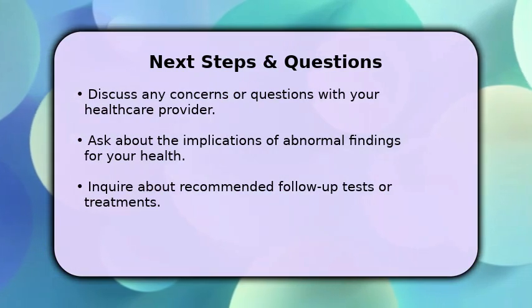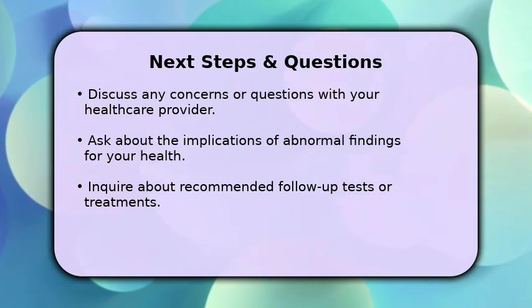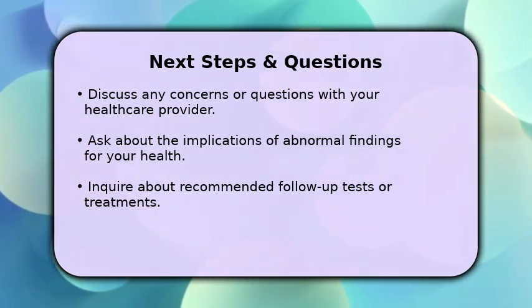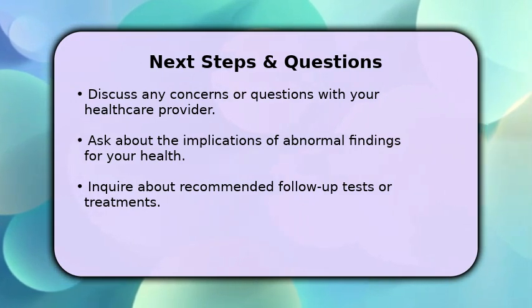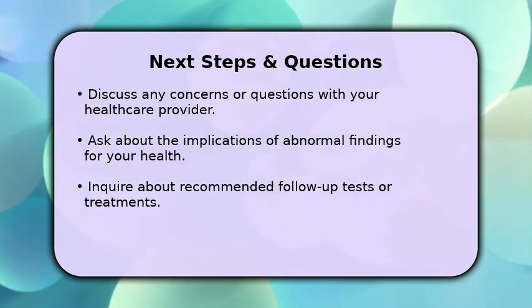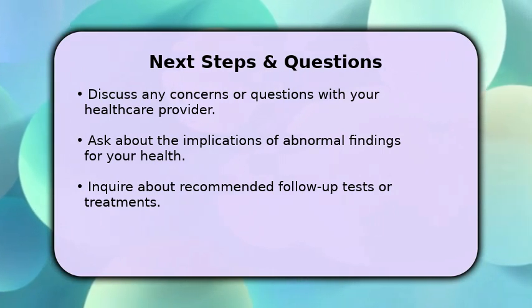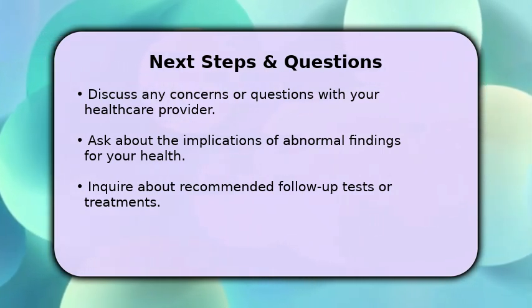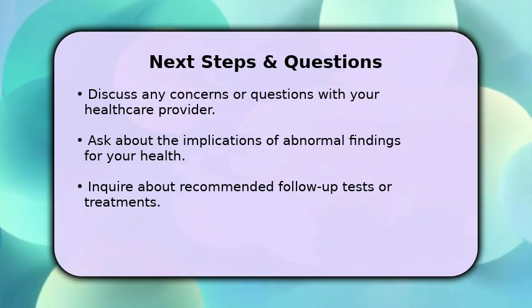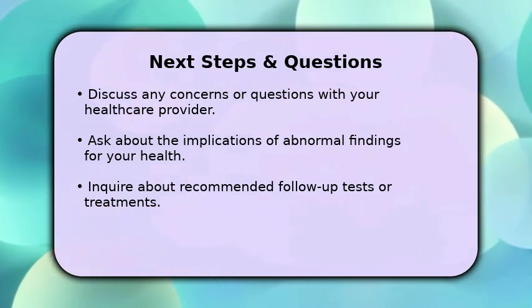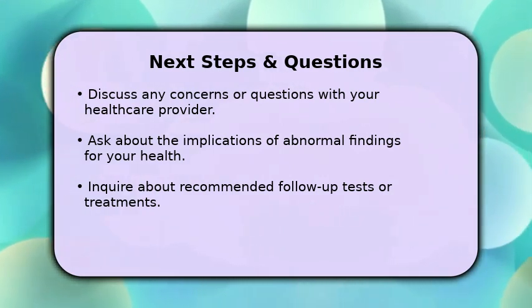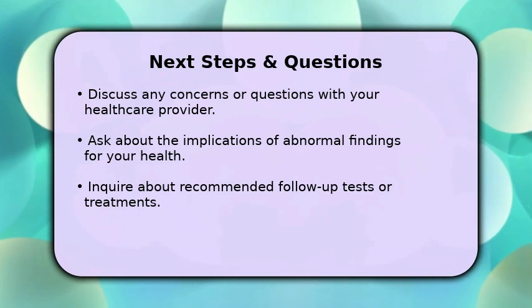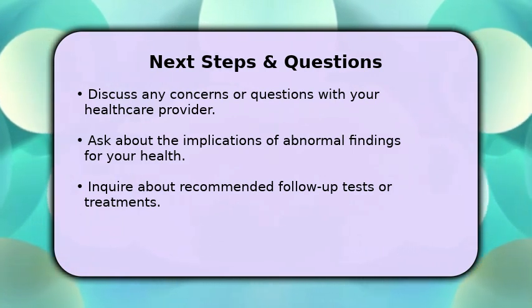After reviewing your report, it's crucial to discuss any questions or concerns you have with your healthcare provider. Ask them to clarify any abnormal findings and explain what these results mean for your overall health. For instance, if your cholesterol is 240 milligrams per deciliter, ask about lifestyle changes or medication. Also, inquire about any recommended follow-up tests, treatments, or lifestyle adjustments to ensure optimal care.